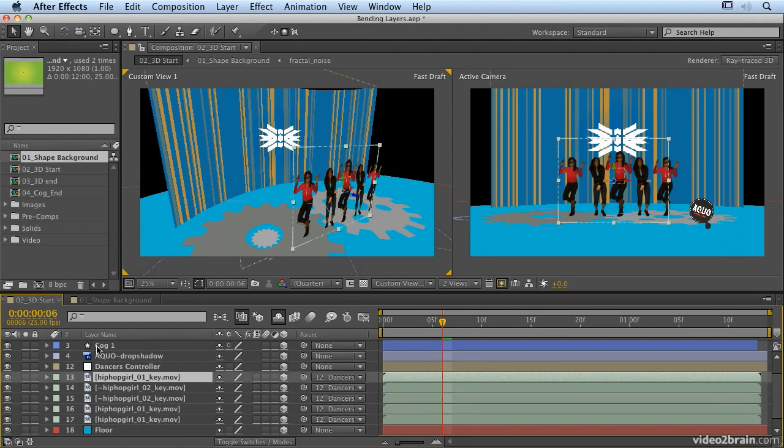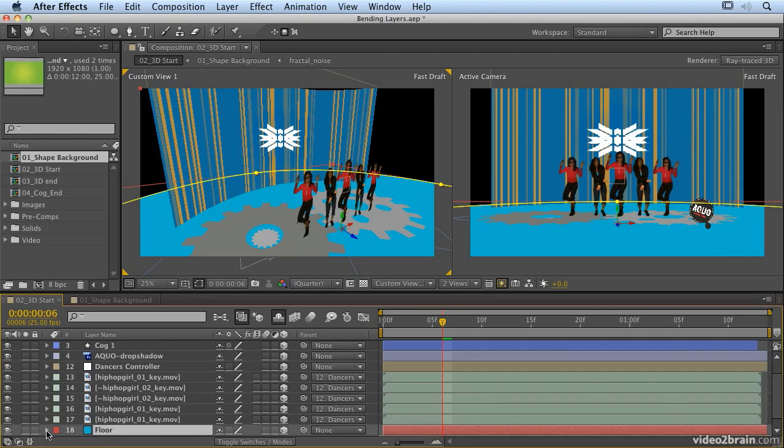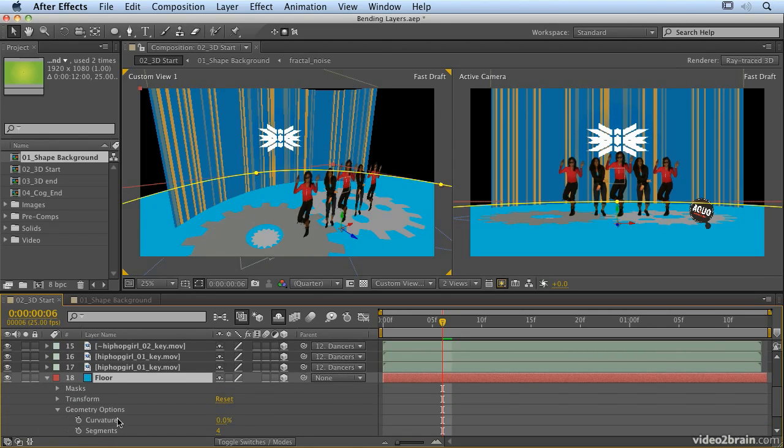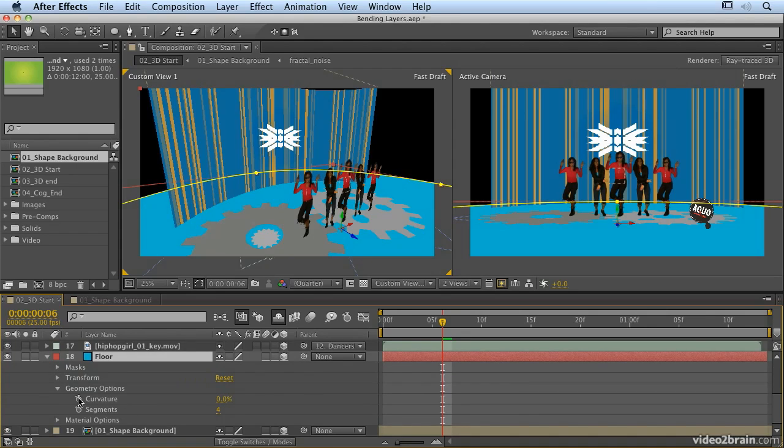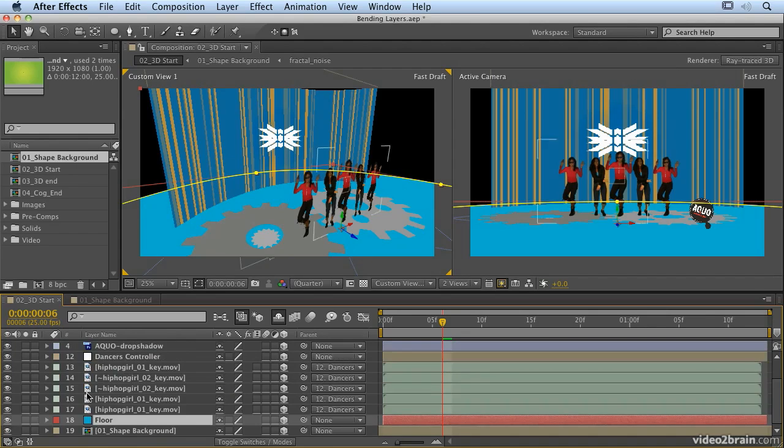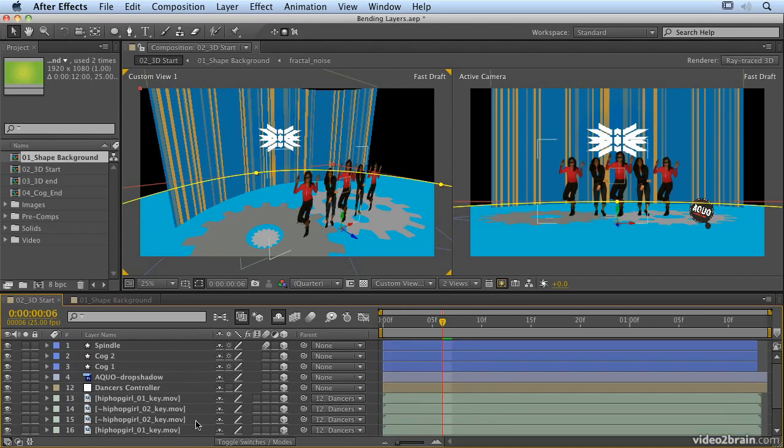Now, if you wanted to bend a shape, you could pre-compose it and bend it that way. Okay, so that's a little bit of a workaround for it. But just be aware that different types of footage give you different options. If we select our solid layer and have a look at that, you'll notice it has curvature options, but no extrusion options. And the way to think about it is anything that's kind of vector-based, like shapes or text, can be extruded. Anything that's more pixel-based, like video or bitmaps, can be bent. So that's the way that bending works in After Effects CS6.